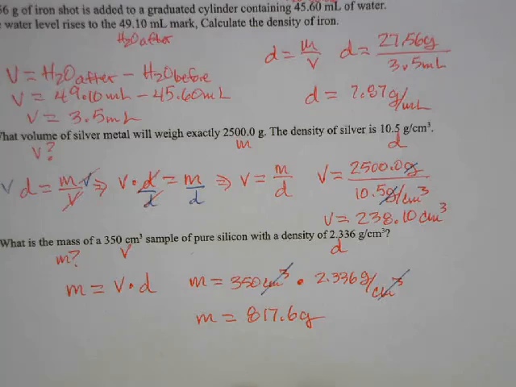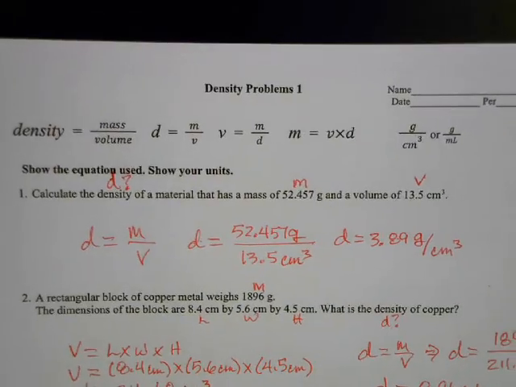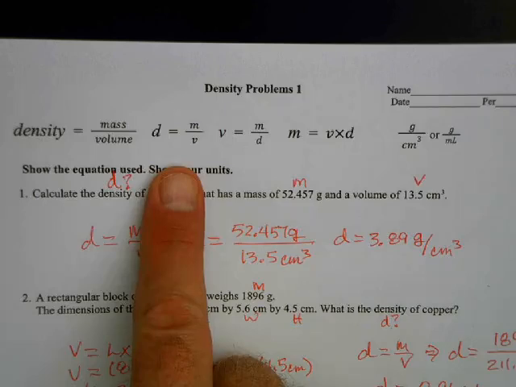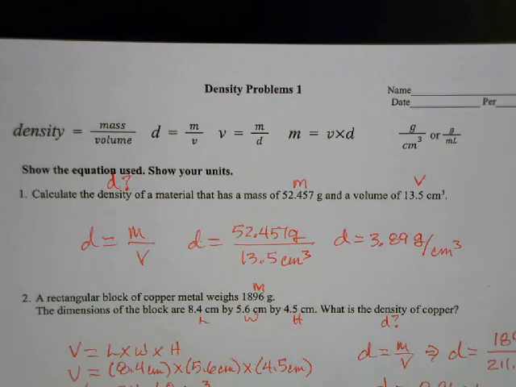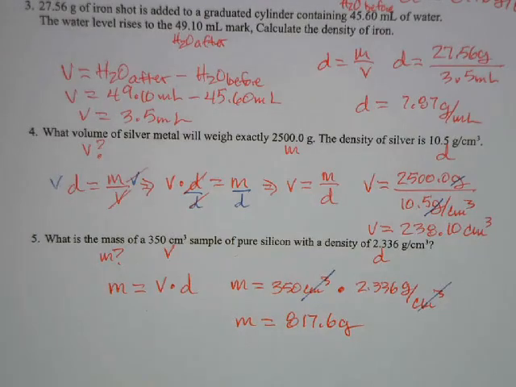Now on this paper at the top, I have listed the equation in all its forms. Generally speaking, when we have equations like this, we do not list every form of the equation that you might need. We will give you the principal one, and then it's up to you to be able to rearrange things to solve for whatever we need at the time. It won't always be exactly the way the equation appears, such as in questions 4 and 5. But certainly, more often than not, it will be just like the equation looks. It's just that sometimes you'll be expected to do variations of that. Are there any questions? Did this help? All right then.